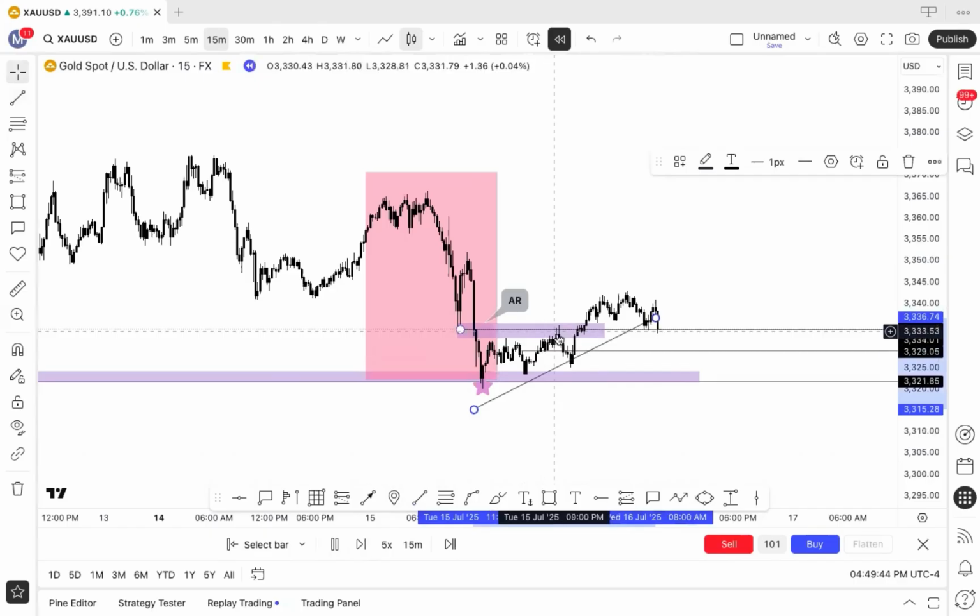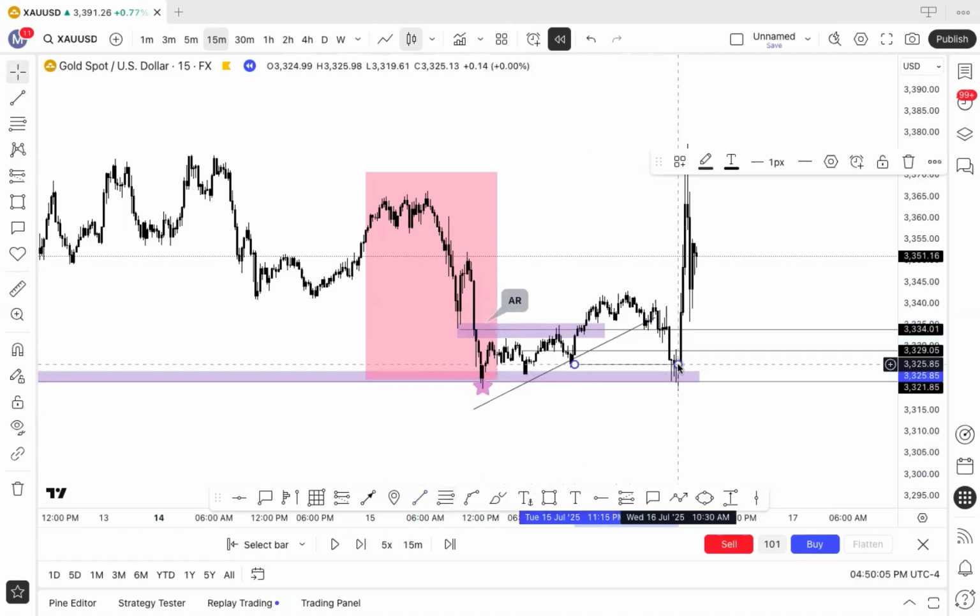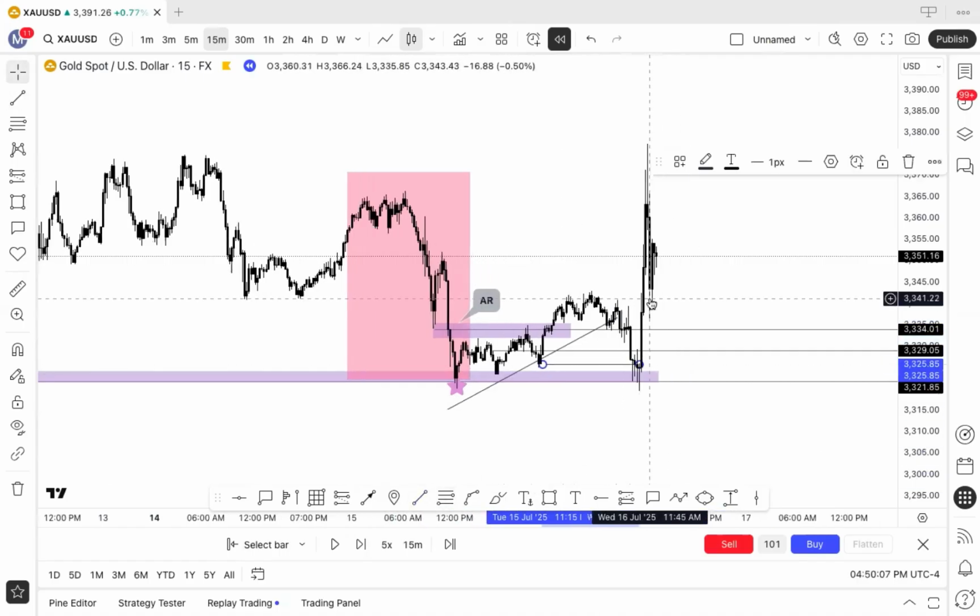Right? You see how just here we're respecting lows and we're breaking highs? We finally retraced from the AR again. You guys see that? We retraced from this AR again. We weren't strong enough, but when we came back down, we still respected that previous low. So we tried again and we finally pushed up, but we failed to break this previous high. So it came back down. Okay, some people would say this is liquidity. When you talk about liquidity, this will make sense, right?